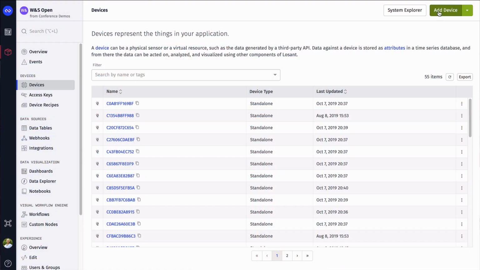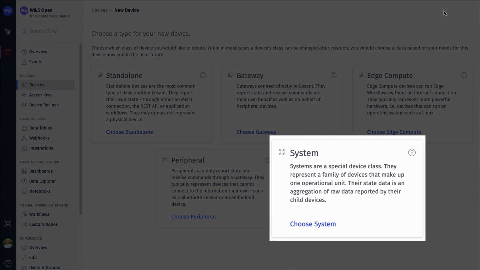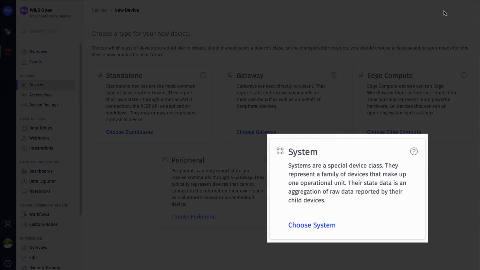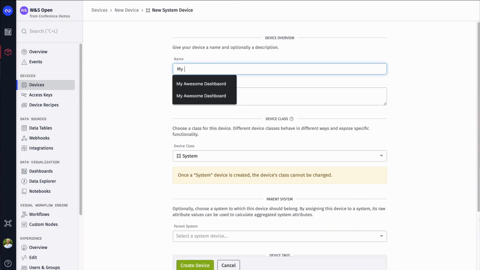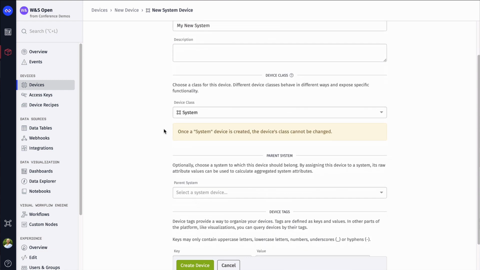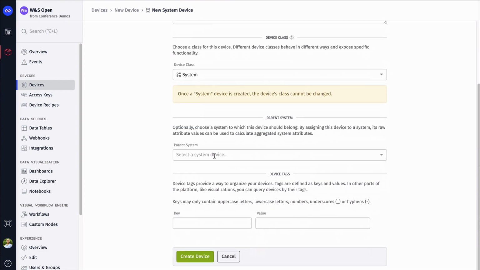Nice. So today I'm a user, I want to get started with systems. What do I need to do? So it's pretty easy. We implemented systems as just a new type of device. So when you go to create a device, you'll see system as a new option. They work just like any other type of device on the dashboards and workflows. So if you're already familiar with how to dashboard device data and trigger an alert in workflows, you'll be very comfortable with systems.